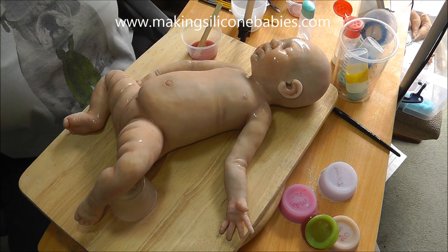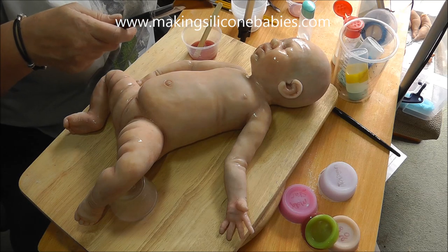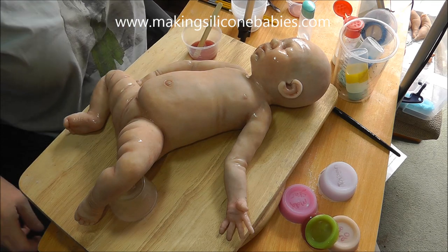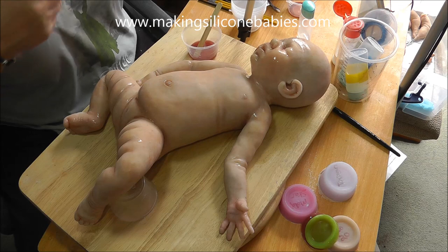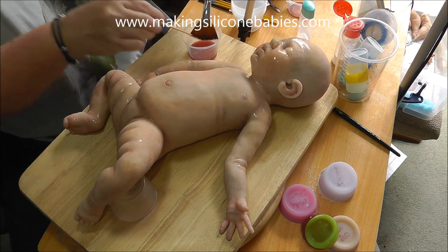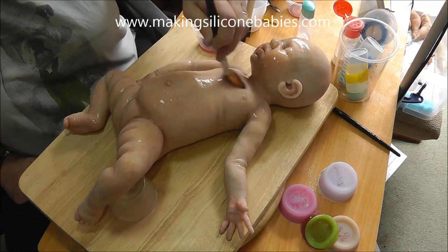Okay, right, what I'm going to do is apply it with a fan brush. Now, I do have a fan brush that's smaller. Now, this one is shedding its bristles, so I think I'm going to use the other one. And I seem to be a bit low on fan brushes at the moment. I've got some in the shop, but I'm just going to use this for now. It's quite a big fan. And I'm going to use it just lightly over the whole body. Give it a kind of bloom.